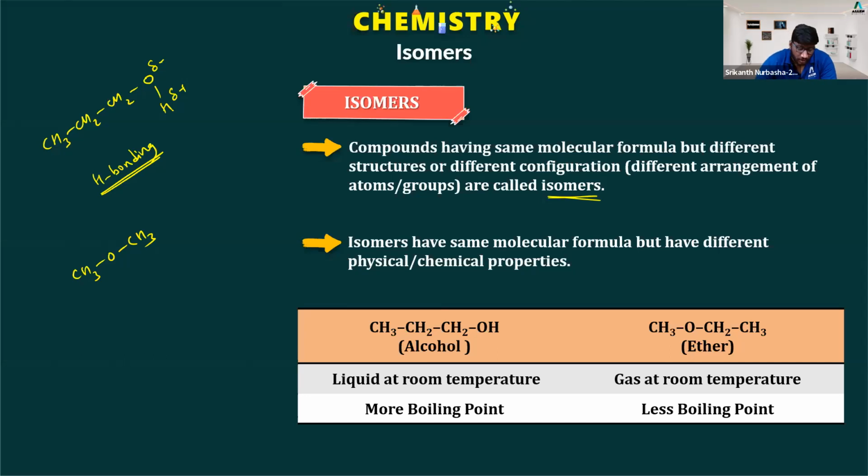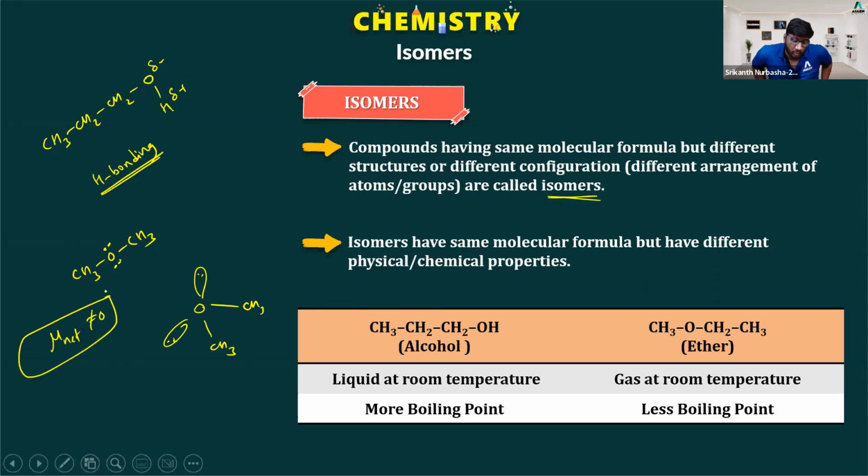Yes, because of presence of lone pair of electrons, like 2 lone pairs are there on oxygen atom. So ultimately this oxygen is sp3 hybridized. If you look at the electronic arrangement around oxygen, you have 2 lone pairs and you have 2 methyl groups. So it is actually bent in nature, and if you look at the net resulting dipole moment, it is not going to be 0. So mu net is not 0 for the ether also, but it will have less dipole moment, but still it is present. But when you compare hydrogen bonding and dipole forces, the hydrogen bonding is much stronger, and here we have very weak dipole forces. So it will have a lesser boiling point.